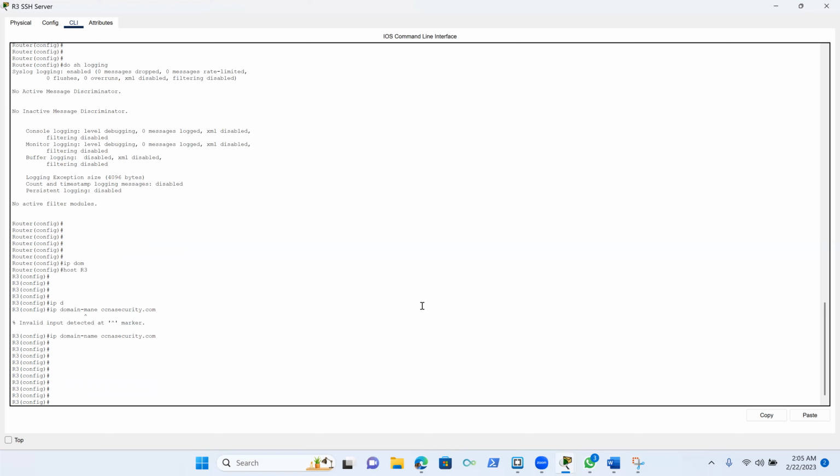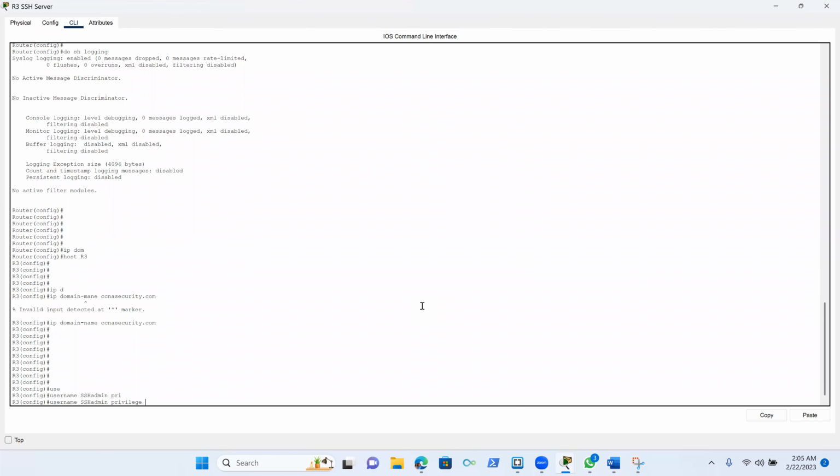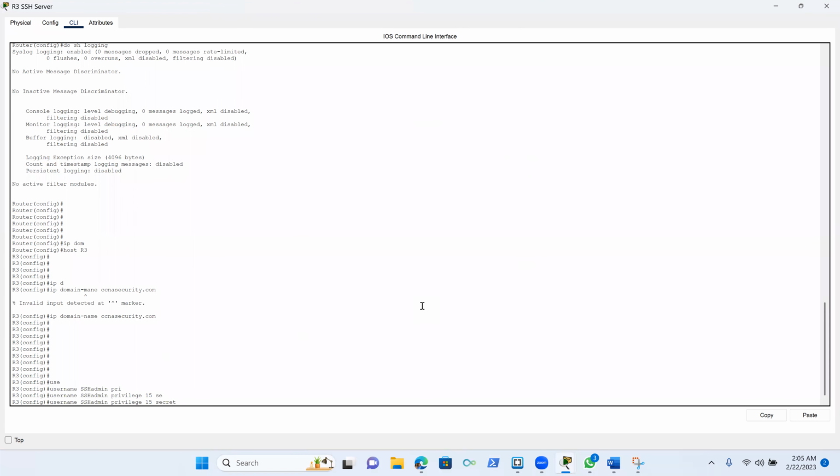On R3, we use username SSHadmin privilege 15 secret, and the password will be Cisco SSH PA55.